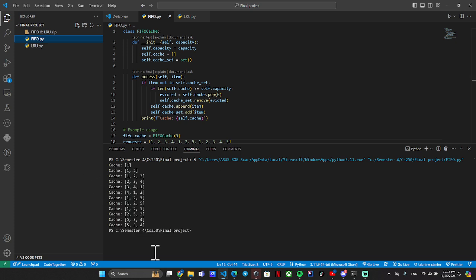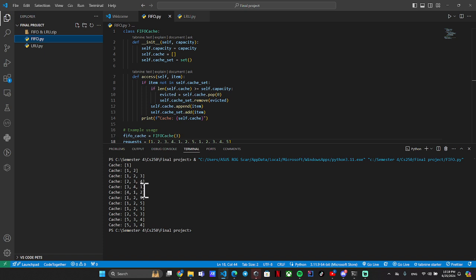As you can see in the result, for the first cache we request number 1, then number 2, and the next one we request number 3. So we have 3 items in the cache already: 1, 2, 3. For the next one, we request number 4, and the cache can store only 3, so we need to pop or remove number 1 to add number 4.